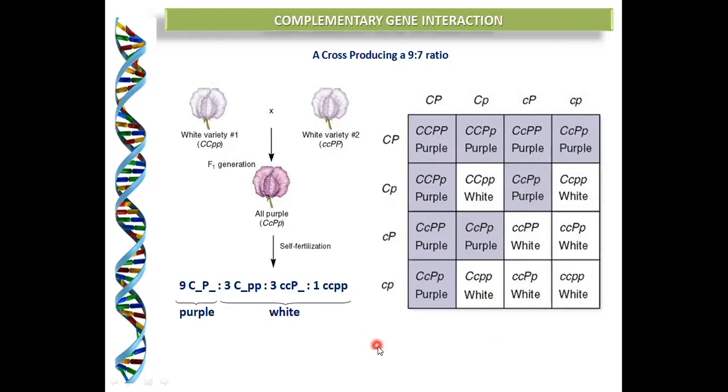So this is the modification of Mendel's dihybrid cross, that is 9 is to 3 is to 3 is to 1, and that modification is 9 is to 7. In the exam they may ask you what is the modification of Mendel's dihybrid cross with the help of complementary gene interaction. They will ask you to explain this ratio, how it comes. So this ratio comes in the way that I have already explained. With this, I will stop here. In the next lecture, we will study duplicate gene interaction.